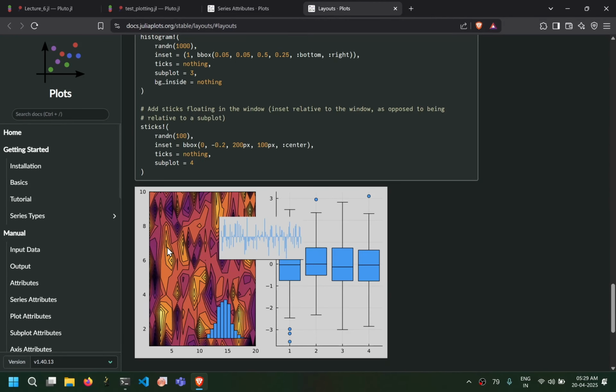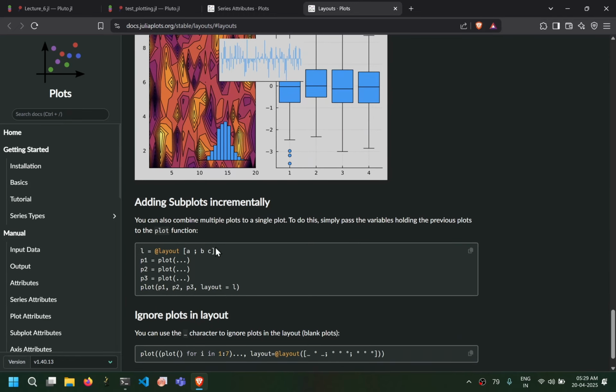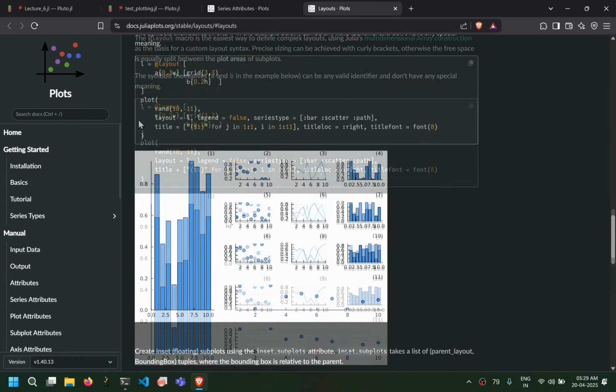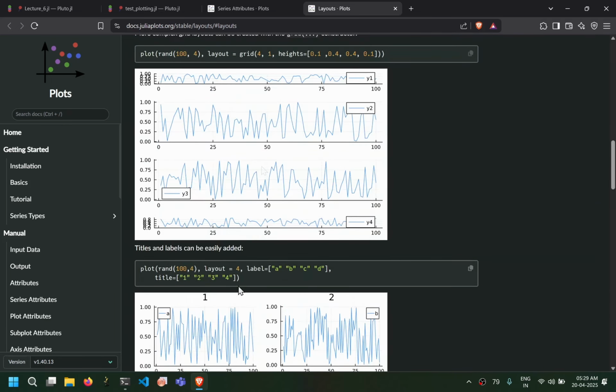you can also do inset plots like this. So we will not see these things, but I will show you this layout macro and these 2 cross 2, as well as these different with subplots. Okay, so let us do this.